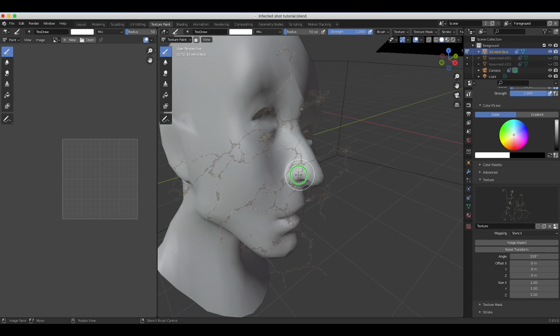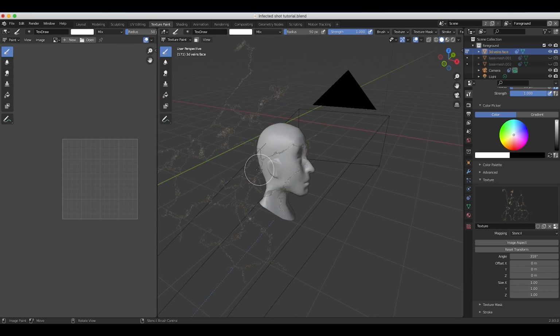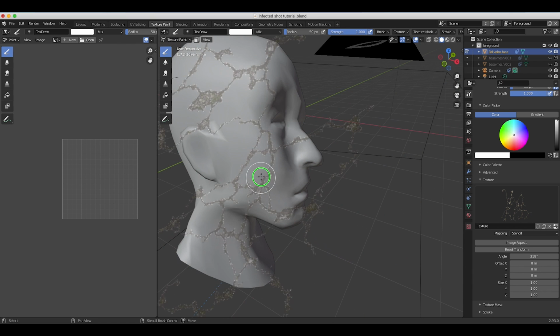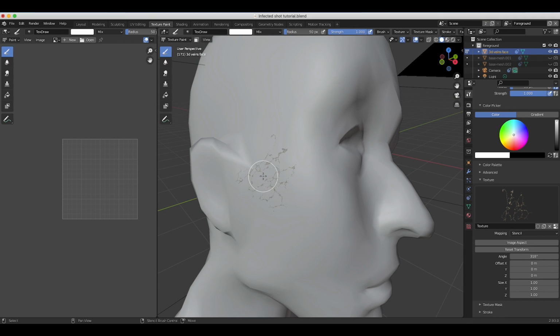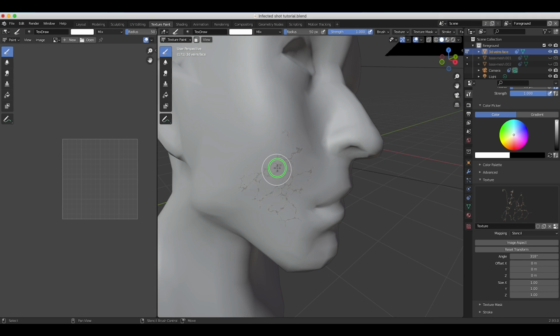But yeah, now we're just going to paint over our character here. So I'll scale it down a bit. It's kind of tricky here. I'm not used to texture painting, but bear with me here. And I'll go here to her face. Something like this should probably be pretty good. And we'll just start painting.